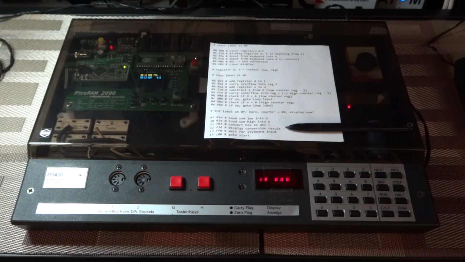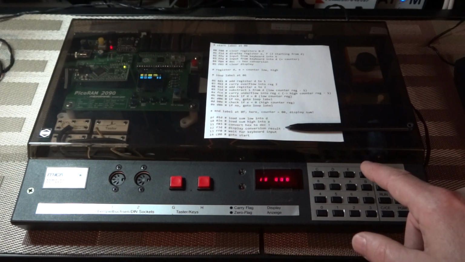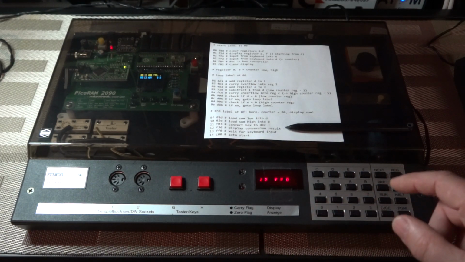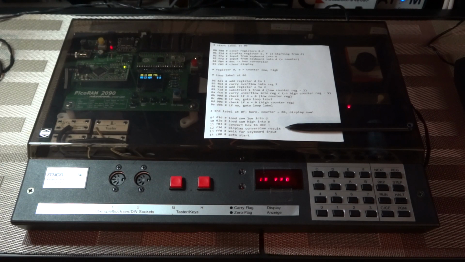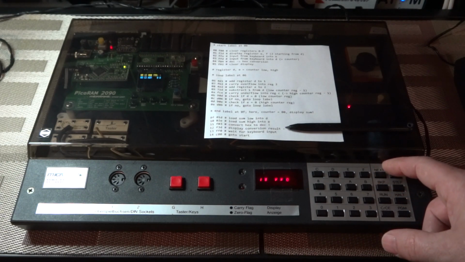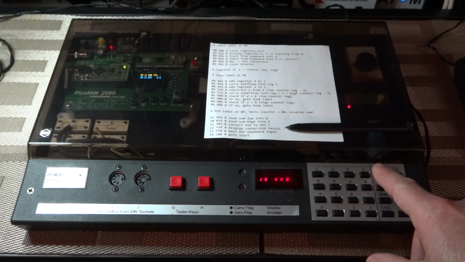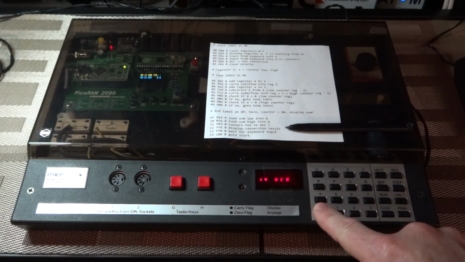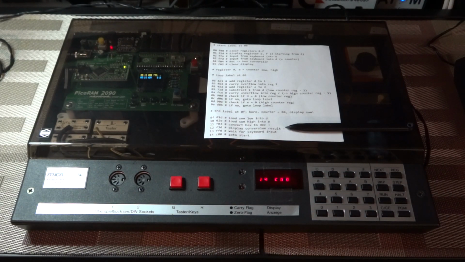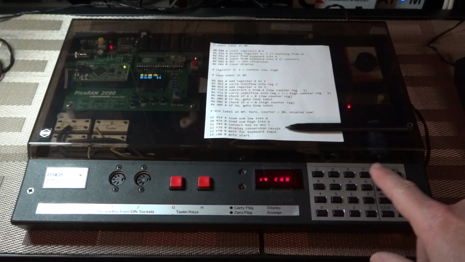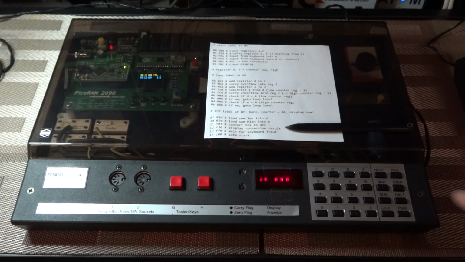So now we simply put in one more wait for keypad input, and put this into register 0 or any other register, doesn't matter, just to keep the display alive, so that it displays the display value until we hit a button, and then we just start the program again. C is go to, an unconditional jump, and 00 is of course the start address.